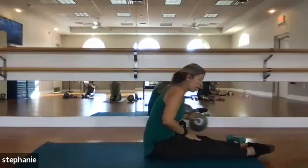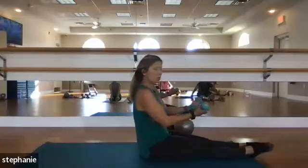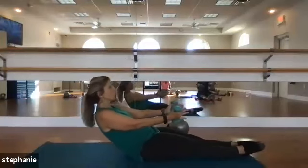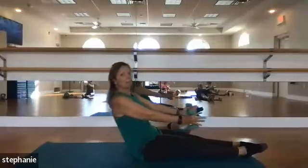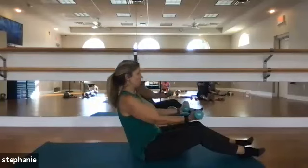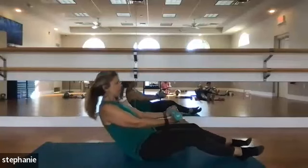I use a little bit of weights to help mine. So if you're having difficulty like I do, putting weights in your hands, reaching those forward, actually will make it easier for you to come up. You can also bend the knees a little bit. That might make a difference as well. Let's see how many we can do. Not 30 though, okay?